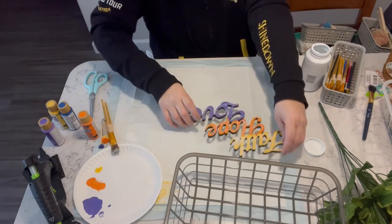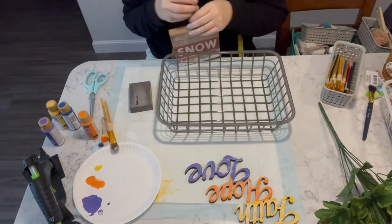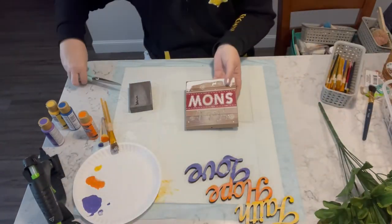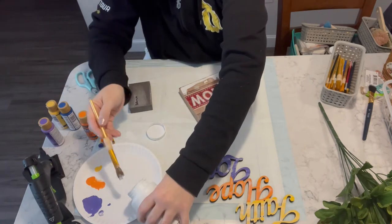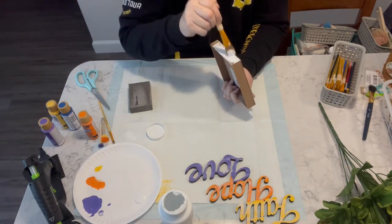I then grabbed this sign from Christmas, and I'm going to use that kind of as a base for the words. So I go ahead and give it a couple coats of the Waverly white chalk paint.